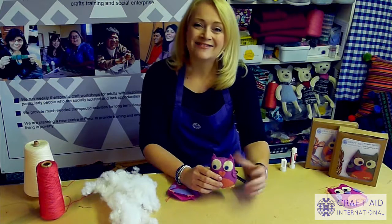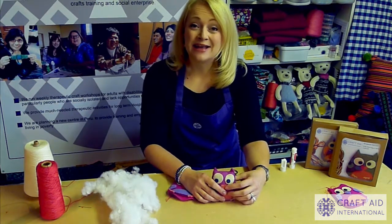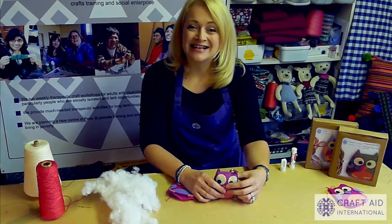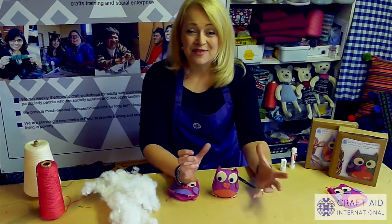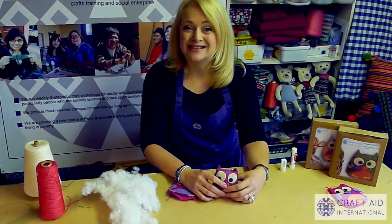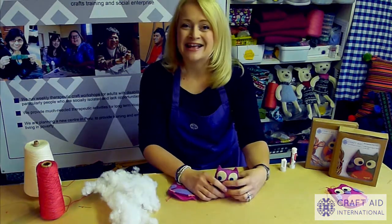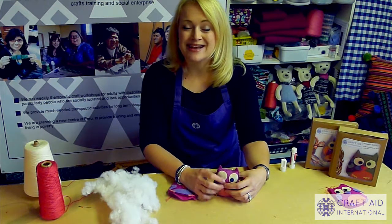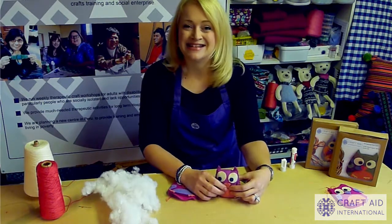They've all been cut out using very simple die cutting techniques by hand by differently able people in Harrogate and also in Leeds, and they come along to our weekly sessions. They have great fun hanging out together, learning new skills, making beautiful things in a creative and supportive environment, and they take great pride in creating the things that you can then buy and take home and make into your finished articles. So have a look at the rest of our website, find out about how you're making a difference to the people who've made the elements in your kit.